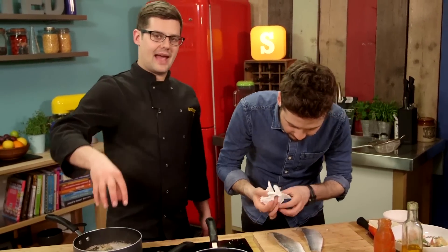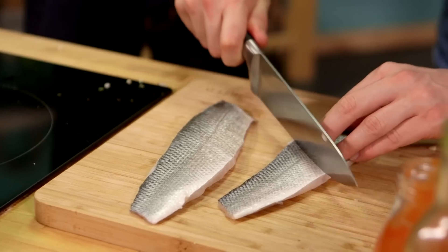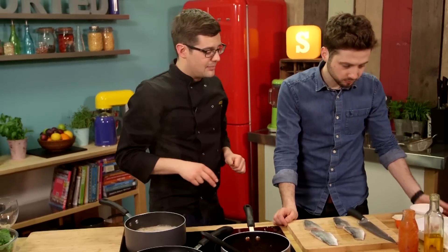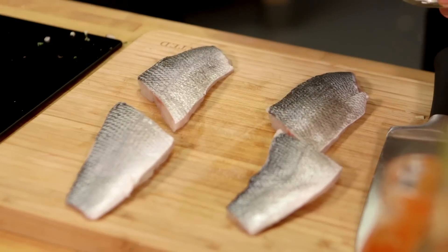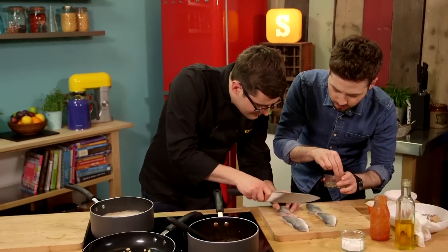The key is a really hot pan that's oiled — that high heat is important. We're going to cut the fish in half so you get two pieces, which will make it easier to flip in the pan. Season it with salt and pepper. Some people opt to score the skin, which you could do if you wanted — it will just help to render the fat down and cook it more evenly.